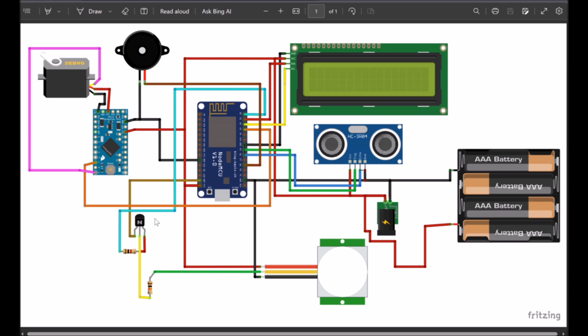The two boards don't have to communicate with each other via serial communication. Since the Arduino board handles only the servo motor, we can send a signal to it using a digital pin of the NodeMCU. The Arduino Pro Mini will read the state of this pin and then respond to this change using the program algorithm. All the sensors and actuators are powered by 5 volts from a rechargeable battery source.